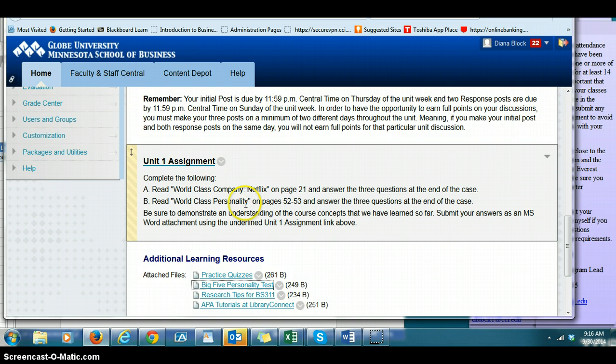Each week, normally there's going to be two assignments because you have two chapters to read. So one assignment will come out of one chapter and the other part of the assignment will come out of the other. You can go ahead and put both of these portions of the assignment into one file for the week when you submit it.